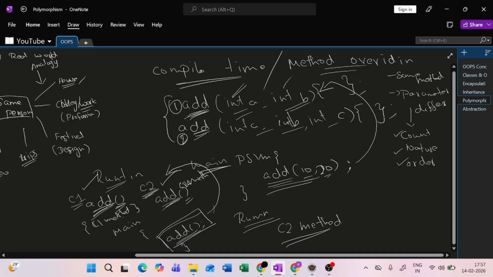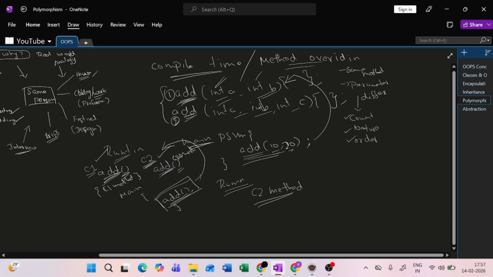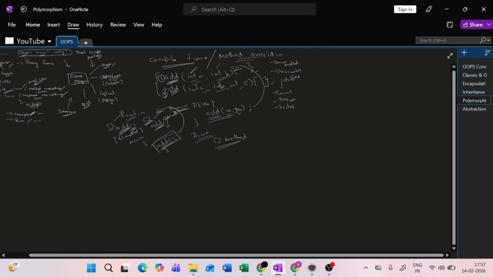And if we are doing both of these things, we will come to know at compile time. It is also known as overloading, and it is identified in the earlier stage, first compilation. First we will compile the code and then we will run the code.